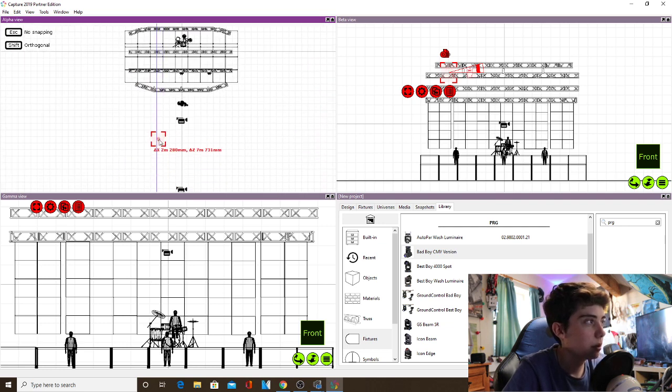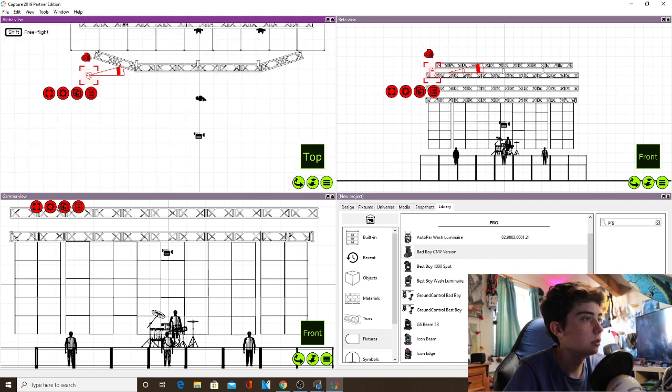Right. What is the difference between the Capture Partner Edition and the Symphony version, for an example? I'm not too sure.